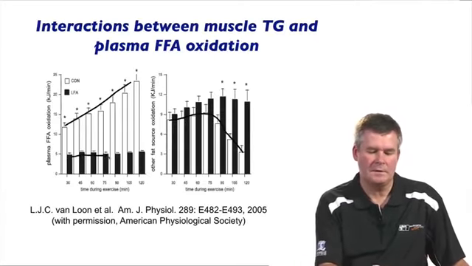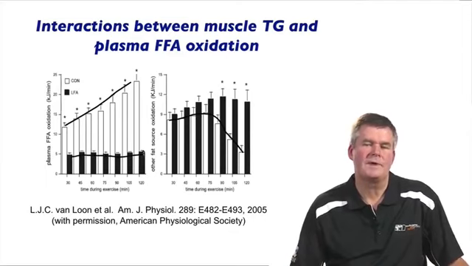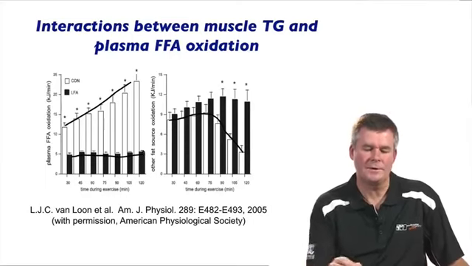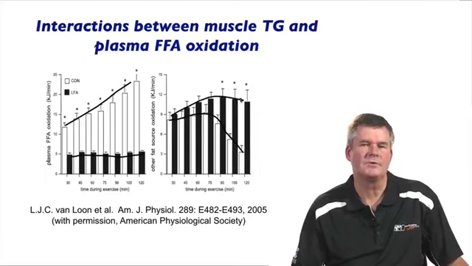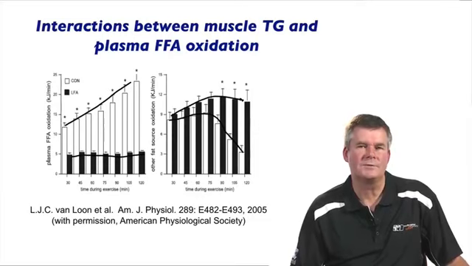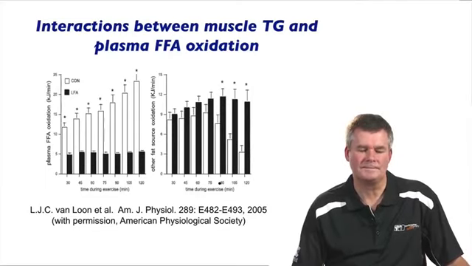You don't see the same increase in fatty acid oxidation from these plasma sources. And under those circumstances, you can see an increased reliance on the intramuscular triglyceride stores. I should add under this condition of low free fatty acid availability, as I mentioned in the previous lecture, that will influence the rate of glycogen breakdown. So not only is there an increase in muscle triglyceride utilization, there's also an increase in muscle glycogen utilization under these conditions. Fatty acids derived from the muscle.